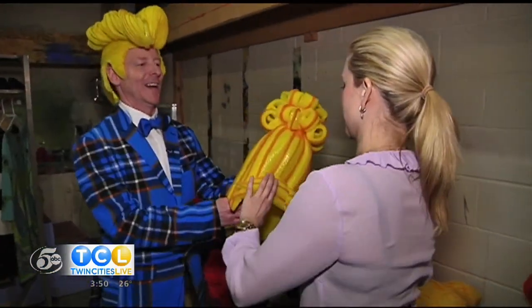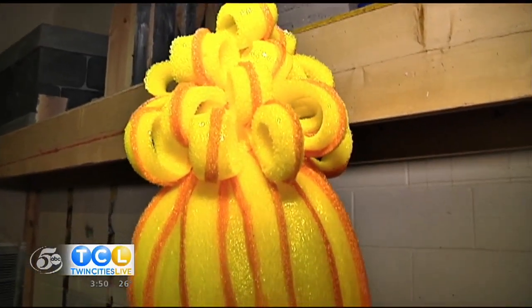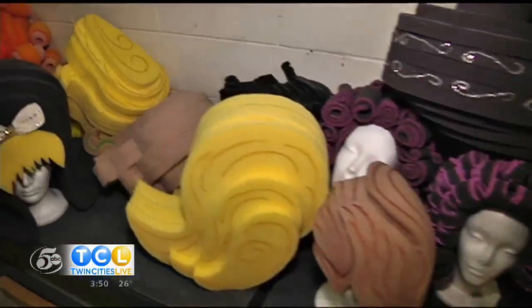If you think it's fun on stage, backstage is even more fun — because this is where they're all hidden. We've got the wig caps that the kids are wearing, which helps provide some traction to keep them on their heads, and we also use large bobby pins to help in certain places, just like you do with a real wig.